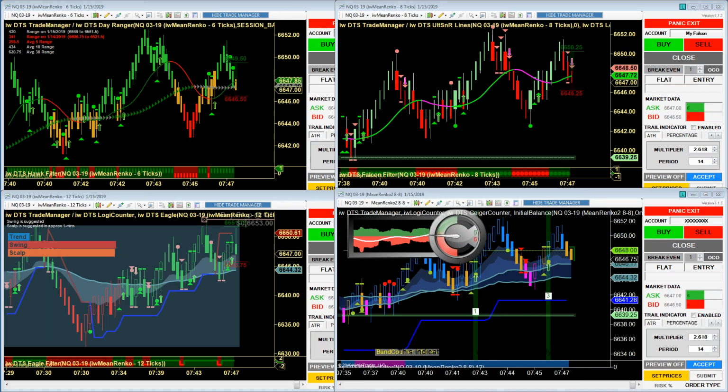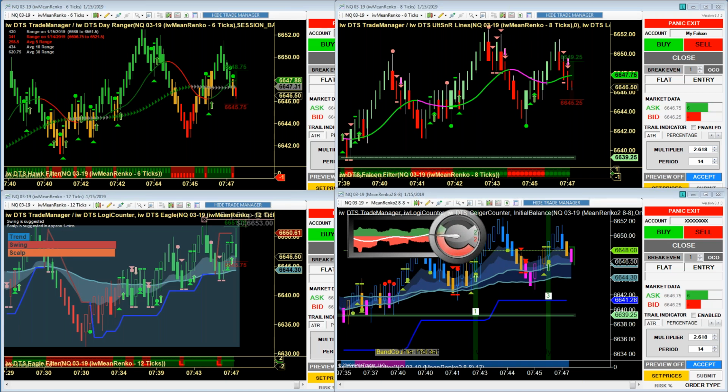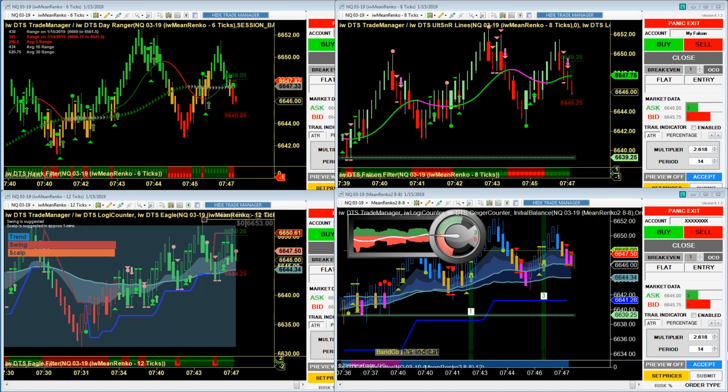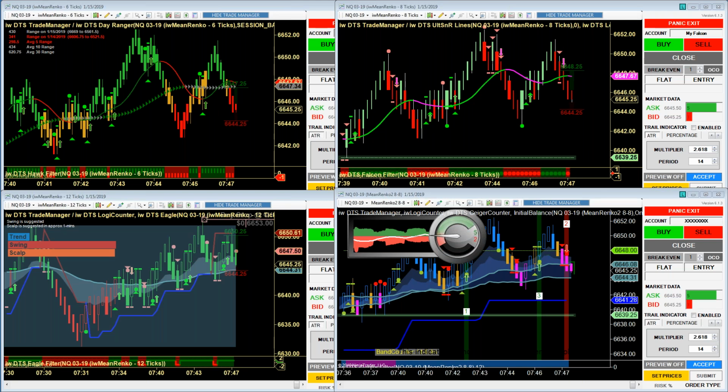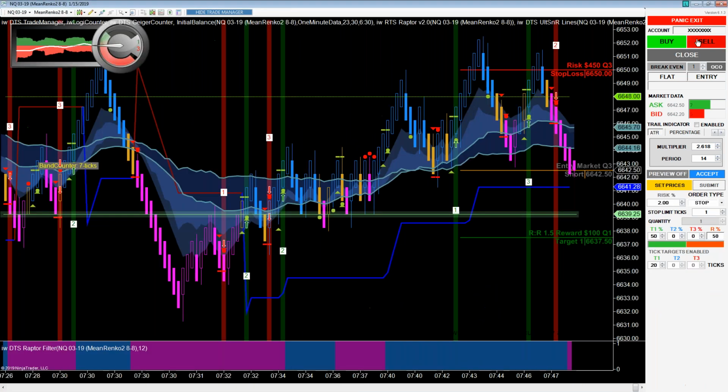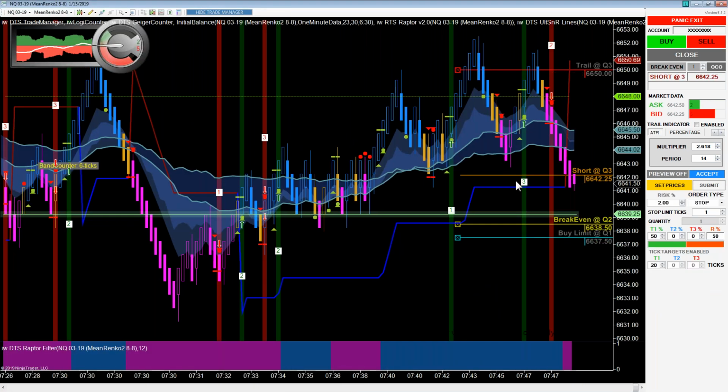Back to the top end and still no follow through. That's kind of what the market will tend to do after a big rally. It will start to settle into a bit of a sideways drift, and I think that's what we're witnessing right now. In fact, now that we're bouncing off the top end of the trading range again, I may try to take advantage of that number 2 signal and just look to short the market here, as prices are likely to try to get back to the bottom end of the trading range.